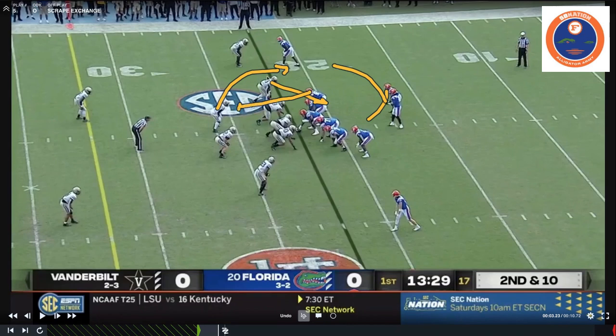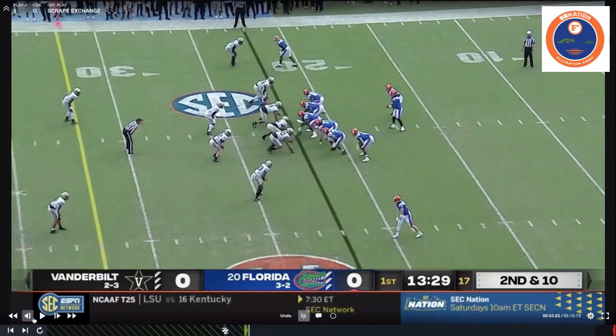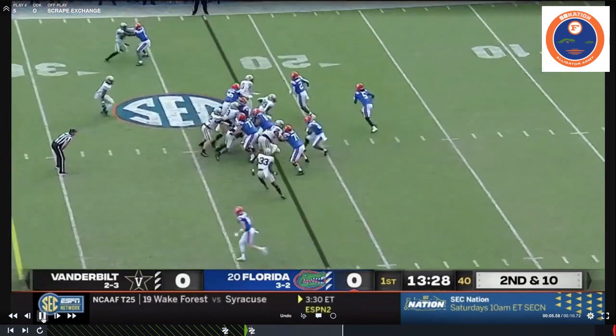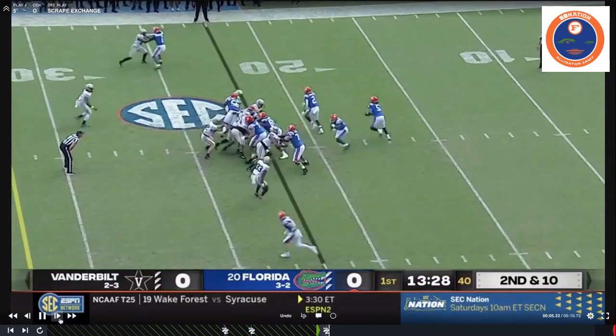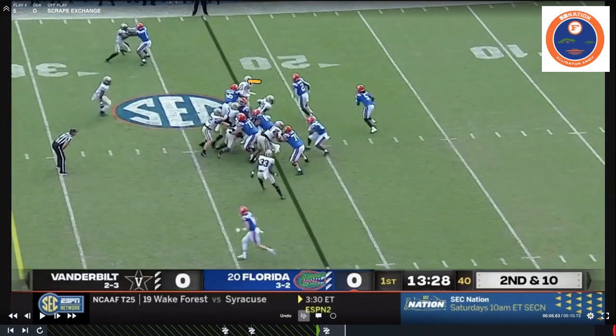And now I've got one for the quarterback when he pulls it. He thinks he's got nobody out there, when in reality, he does have somebody out there, right? Florida, luckily, brings an extra blocker backside and is able to kind of take care of the scrape exchange. But that's what you're going to get on the backside, I think, a lot. And it's a little bit easier to see from the back. So right here, he's squeezing down inside. That's definitely a pull read for the quarterback. But he's free. He's there for the quarterback.